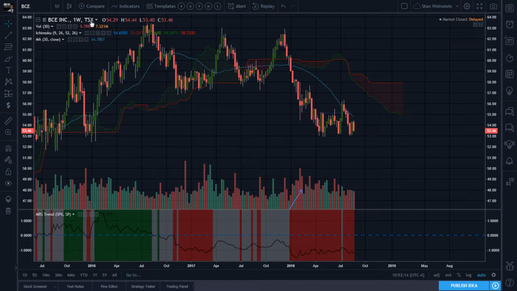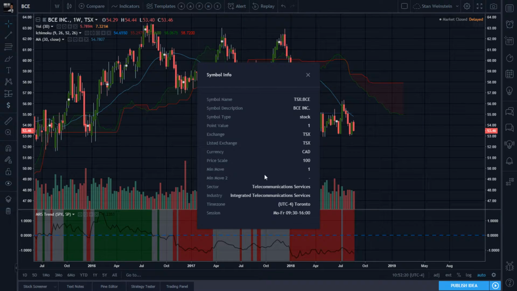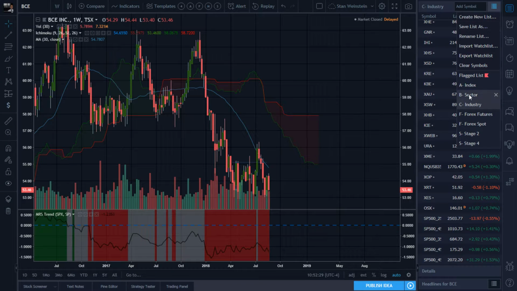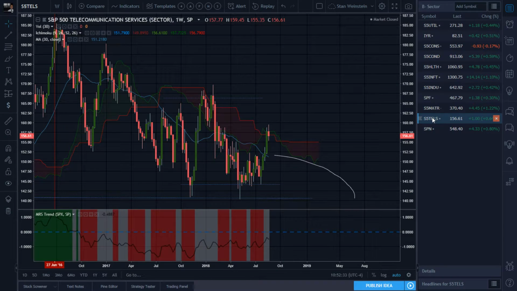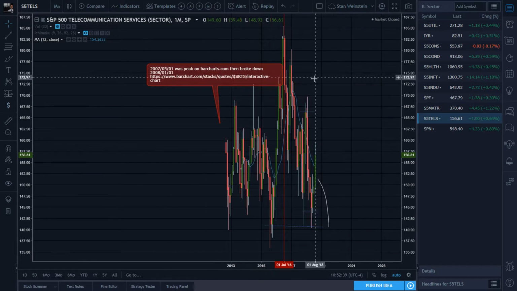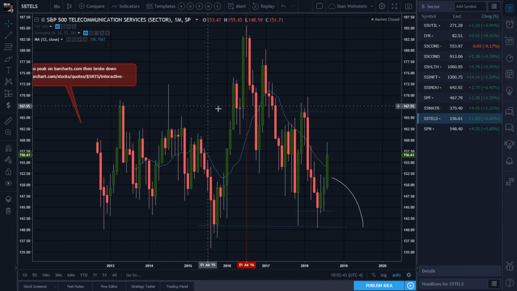Man, what is stage 4, guys? Since January, could have been shorting this. Telecommunication services is a sector. Integrated communication services. Okay, let's go look at the sector. Telecommunications. Yeah, and I think that one doesn't exist anymore, or they changed it. But in either case, look at that. No, see, they changed it. That's why I don't have a lot of candles.